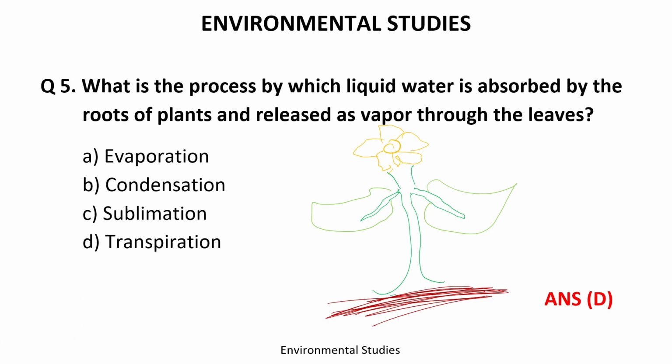So basically roots are responsible to absorb the water. Then, thereafter, the water is transported to the other parts of the plant in the upright direction. Then it's also transferred to the leaves. And once it gets to the leaf area, then what will happen? Due to the process of transpiration, this water will be released to the atmosphere in the form of vapors.